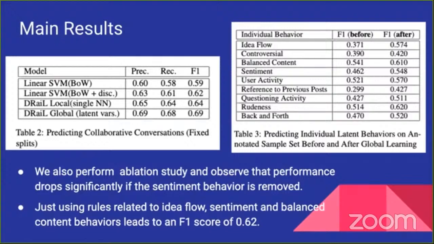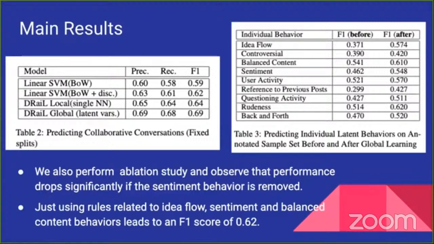We also try to evaluate the quality of the predicted latent behavior in our model by annotating a small set and trying to see the performance on that set before and after the global training. As seen on the right, the performance of each behavior consistently improves after the global training.